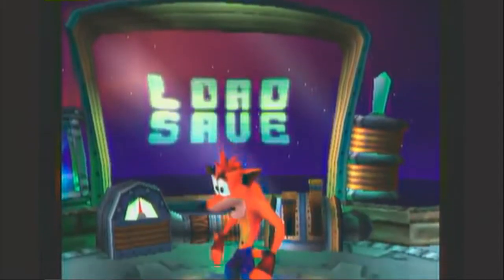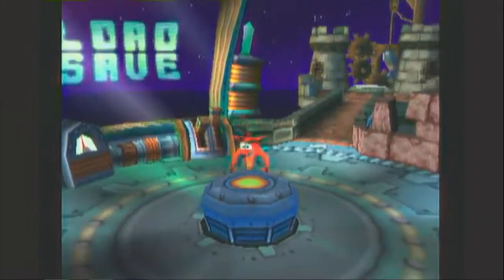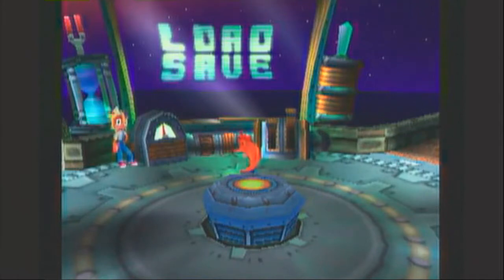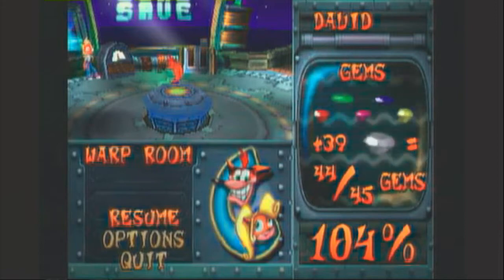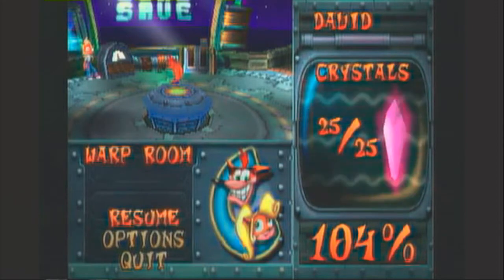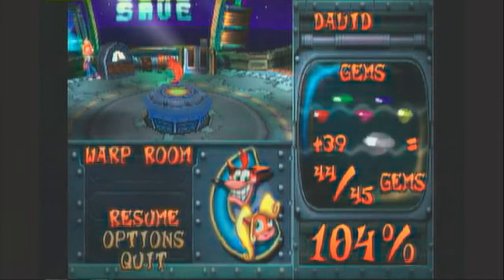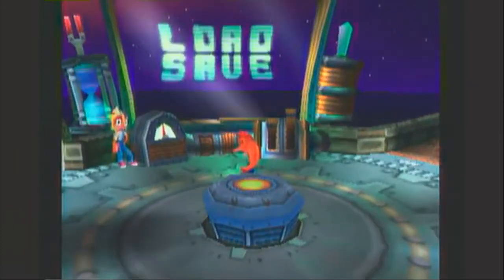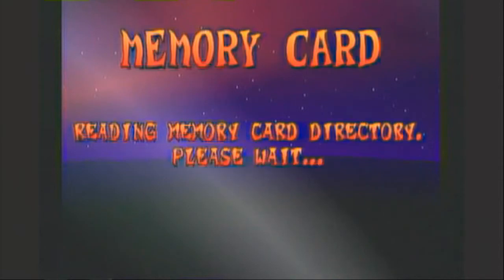Now, like I said, if you have 104%, if you have all gold relics, come to here, talk to Coco. See, all 104%, 44 gems, all 30 gold relics. If you come here to the load screen and talk to Coco, you'll be awarded the 45th gem.